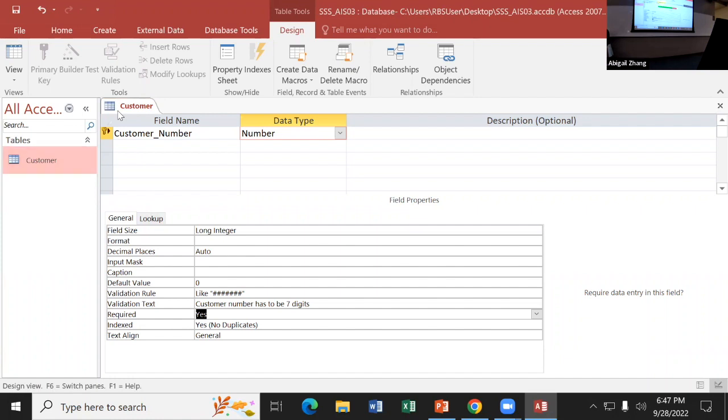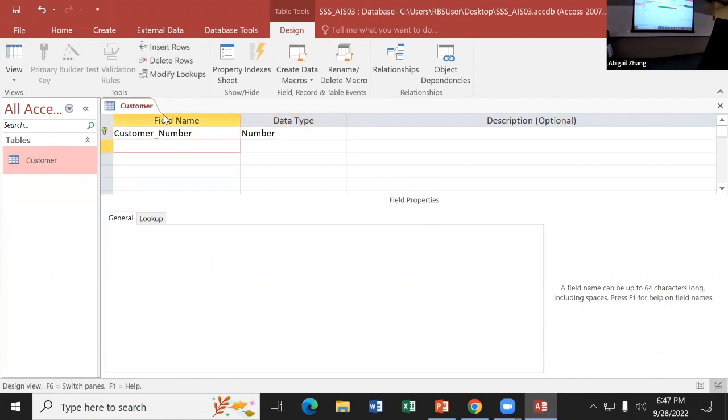Okay. So here we are taking some time because we are getting ourselves familiar with these features. But later, when you create other tables, you do not have to impose validation rules. Okay. So just for the first customer table. For other tables, it's okay to leave it as default. Now let's learn how to use the input mask.